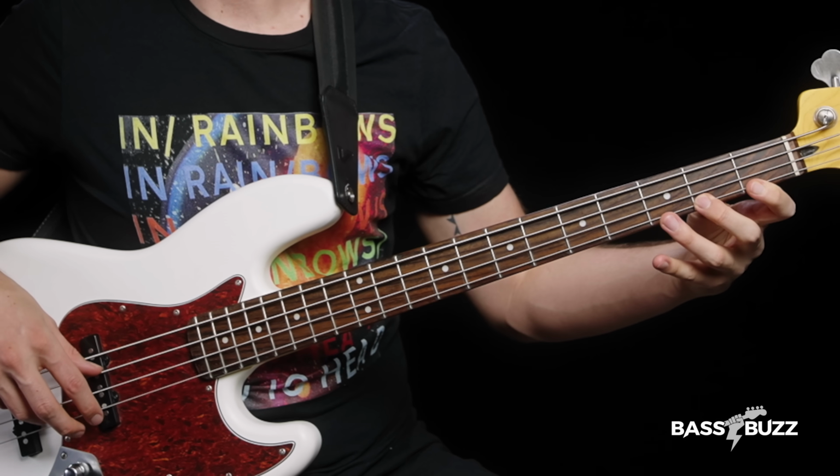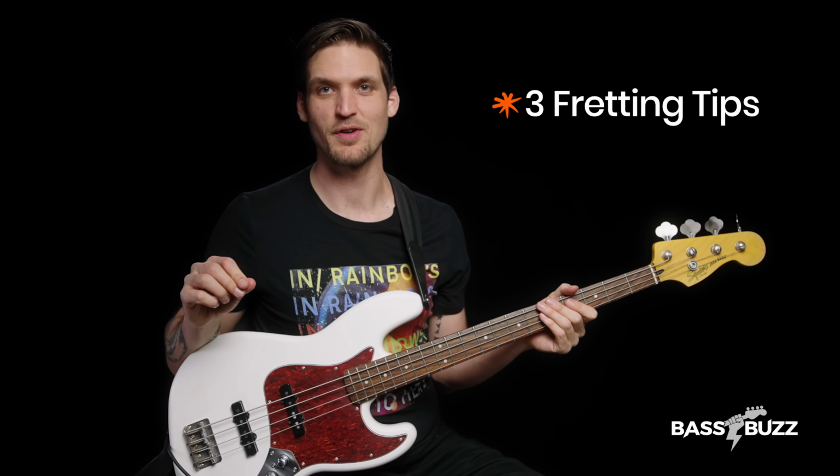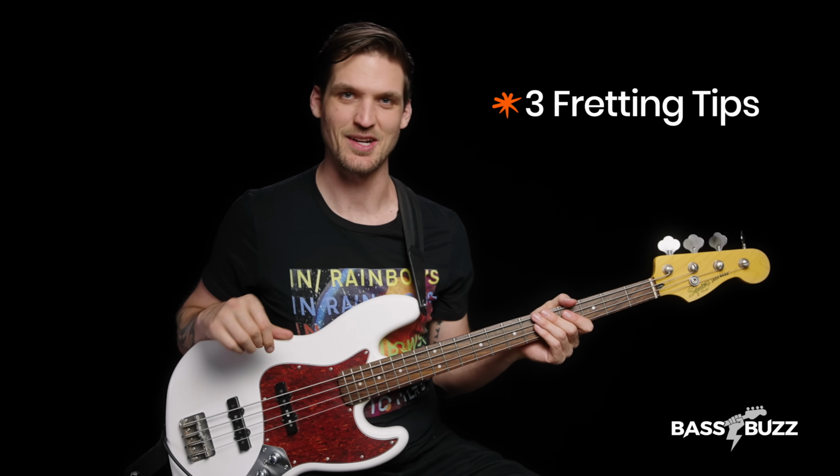Your hand over here by the neck of the bass is in charge of fretting, which means pressing the strings against the fingerboard, which changes the sound they make. If you don't have decent fretting technique, you're gonna waste a lot of energy with inefficient movements, and you can also hurt yourself playing in super contorted positions. So here are 3 fretting tips to help you ditch the buzz and get oriented.